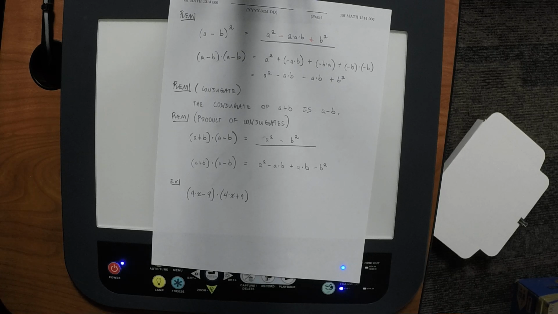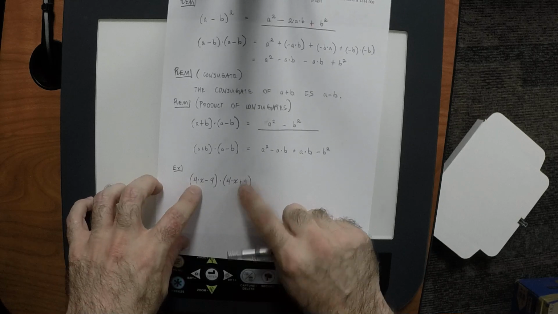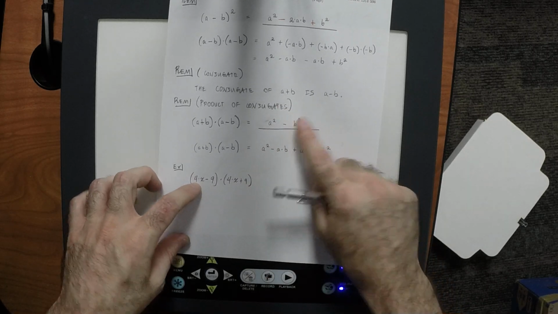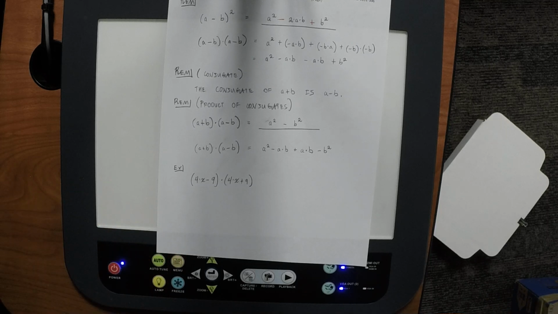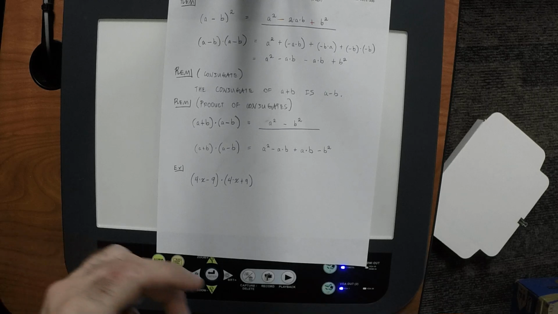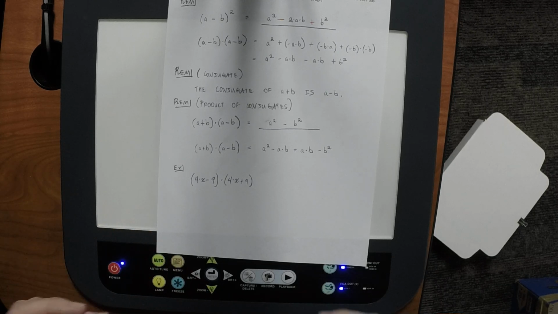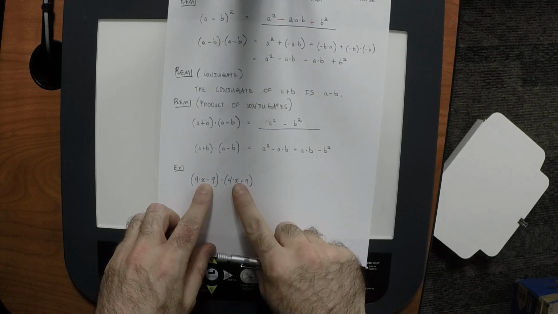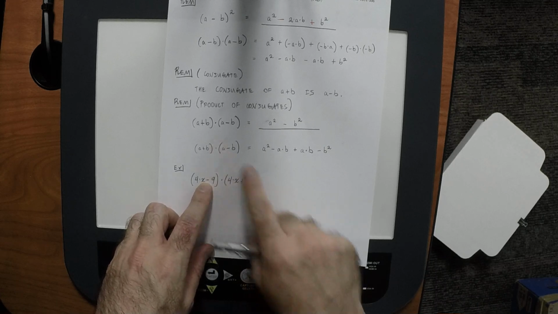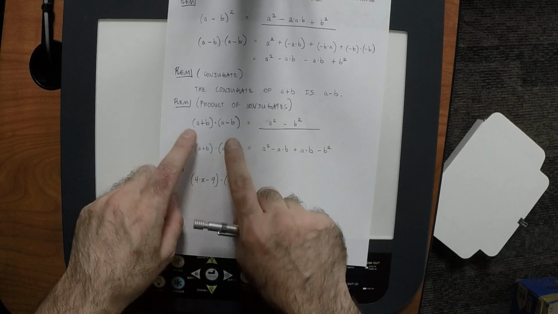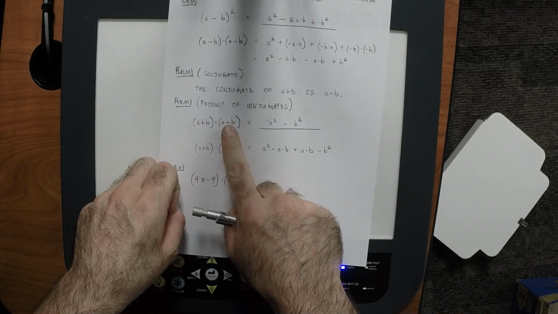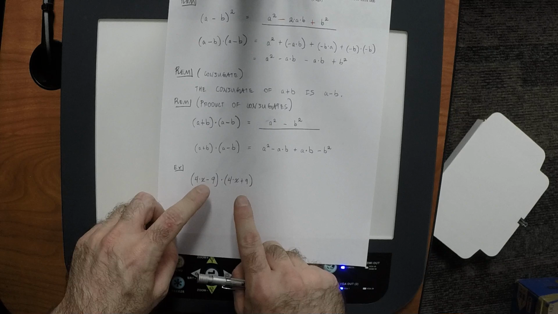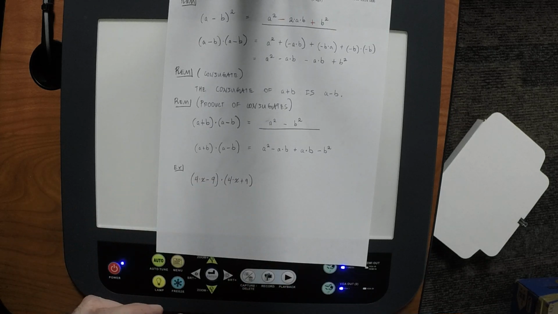Okay, so on the one hand, you could just ignore this formula and say this is the product of binomials, so I'm just going to use FOIL. You could take that view, and that would be fine until we get to the next section, and then that'll make your life slightly more difficult. At any rate, I'll say it is the product. Does it matter that here in the formula we wrote the +1 first and the -1 second, but here it's the opposite? No, it doesn't matter because multiplication commutes.